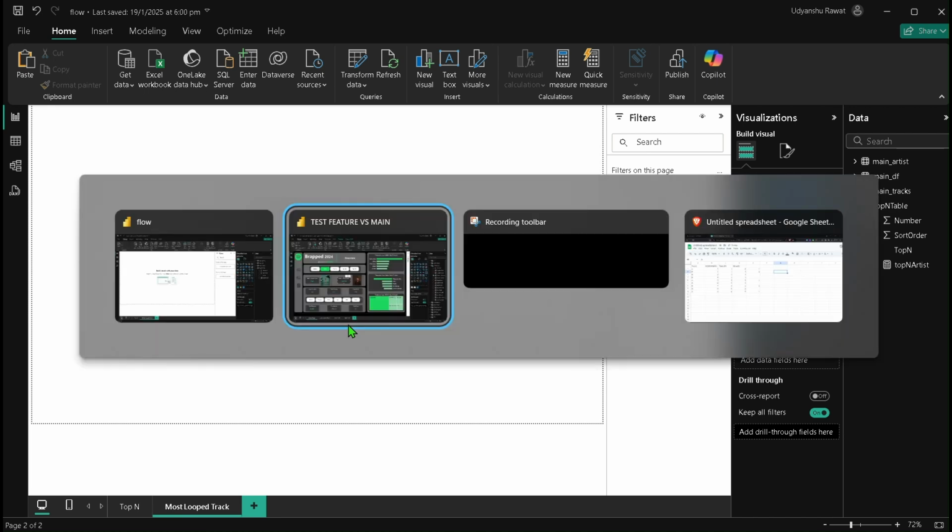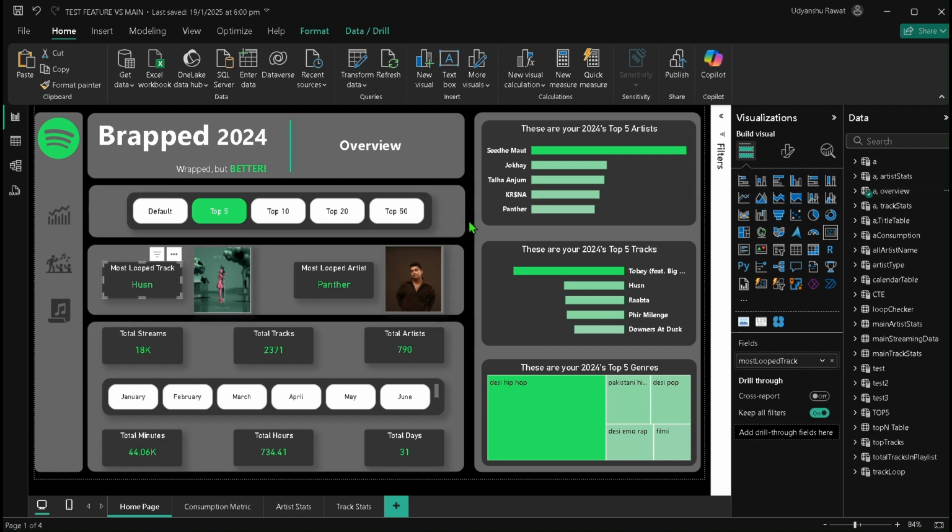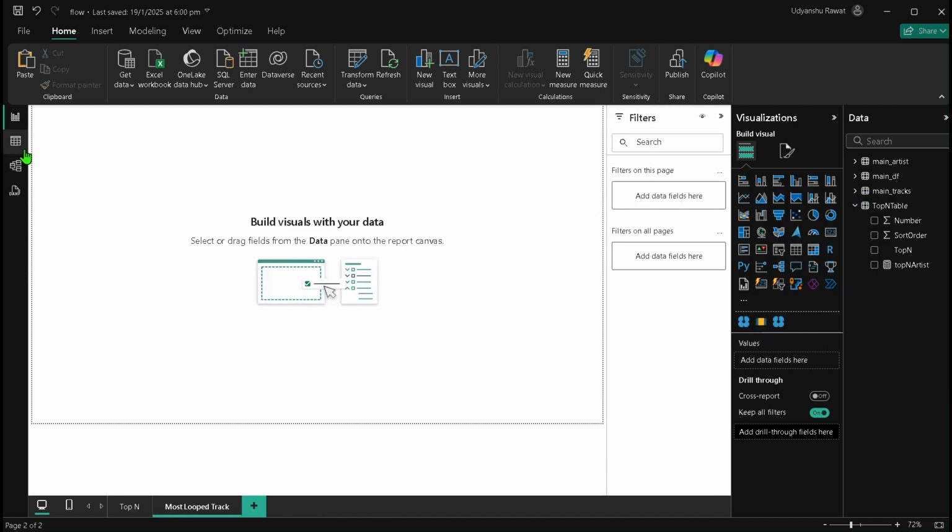As discussed earlier, we cannot use the total streams logic for this one. So we need to find a certain logic that allows us to calculate the total number of repetitions for each track. And how can we do it? Okay, so one thing is clear that we will be using the main data frame for this, because if we are interested in total number of streams, we are going to work with the main data frame. Okay, so let's first see how the main data frame looks.